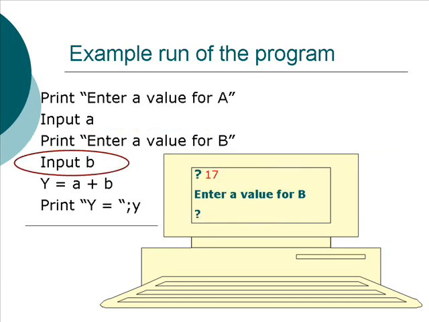Now the computer goes to the Input B instruction and tries to execute that. Once again, it prints a question mark to the screen and then waits for the user. It doesn't go on to execute the next statement yet; it just stays right there and waits for the user to type in another number and then hit enter. Once the user hits that number, it assigns that number to the variable.